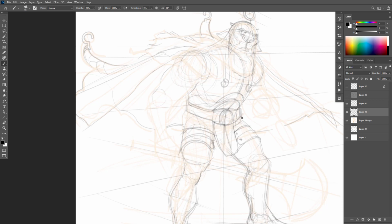This is going to need to come out a little bit. Yeah, second layer. And that again comes up here, and coming around here is another one of these kind of like armored bits of metal. Same thing on this side, but I don't know how much of that we're going to see.